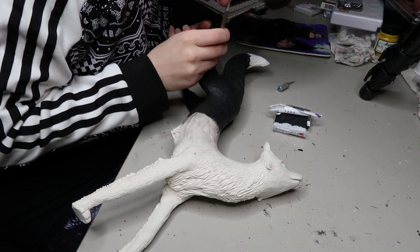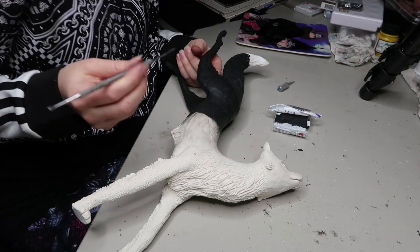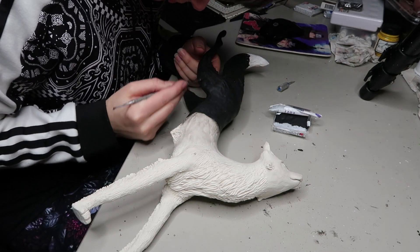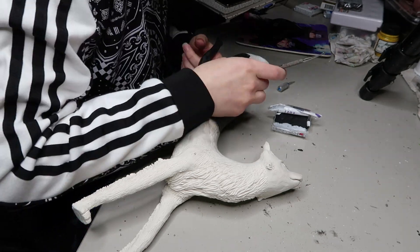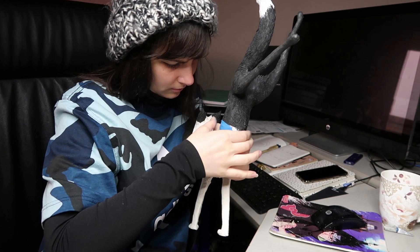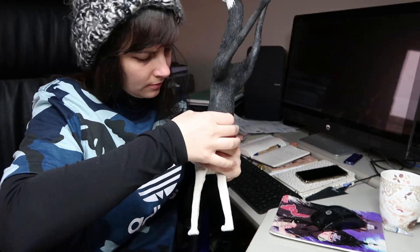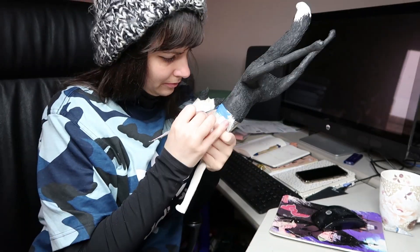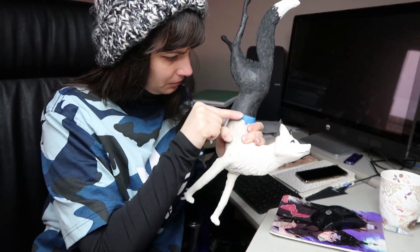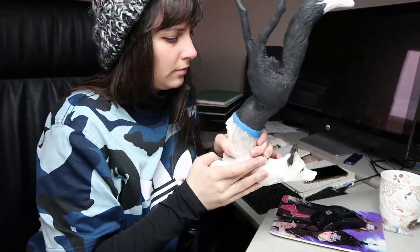I sculpted a whole lot of details on the tail but didn't like how it looked, so I sculpted it again and found a mixture of smooth and textured surfaces. I covered the entire back end with black clay — the fox is white, blue, and black at the tail end. I then moved on to the blue Fimo. You have to be really careful with it because the color transfers a lot, so keep your hands clean and try not to touch light-colored areas.